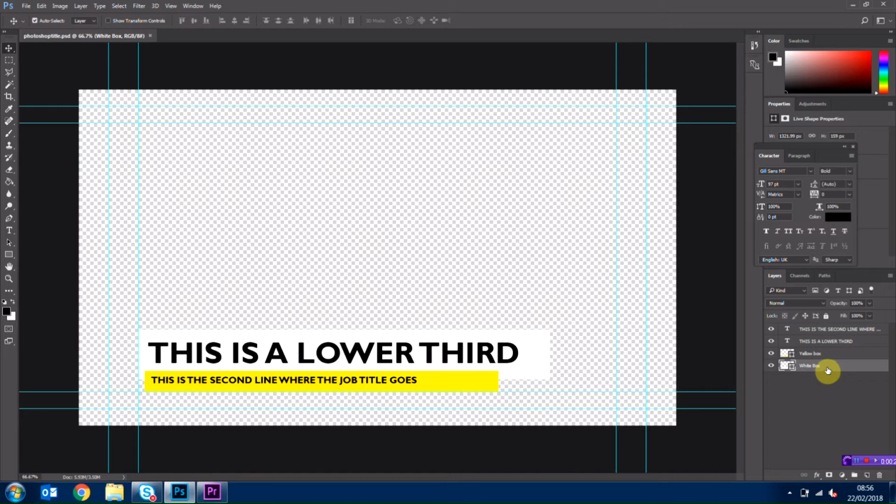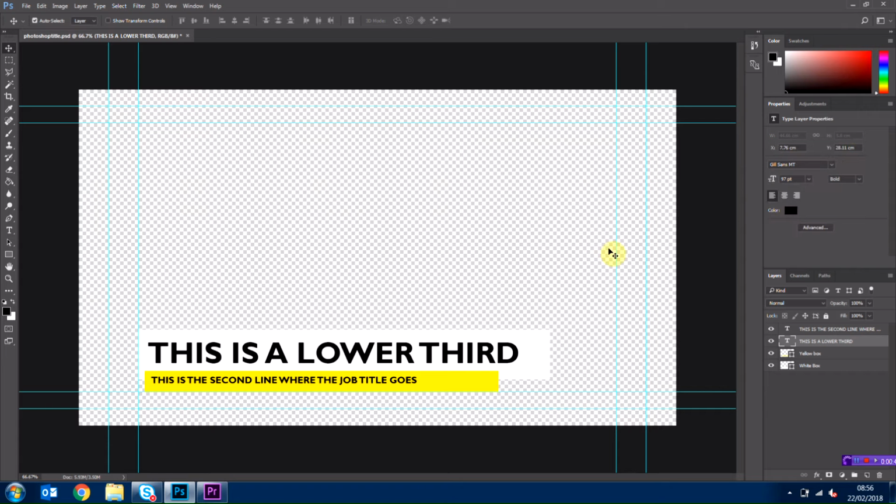So there's the white box here, there's the yellow box here, and on and off, and then there are two lines of text, the line for the top and the line for the bottom. Now at this point I don't want to go through the basics of using Photoshop, like the text tools and things like that. That's for another time. But it is worth pointing out a few things and talking briefly through how you set up a file if you're starting in Photoshop. So the first thing you'll notice is this checkered background here.